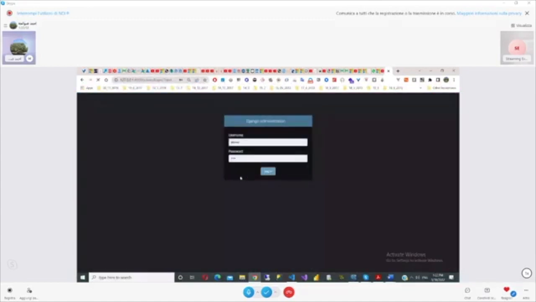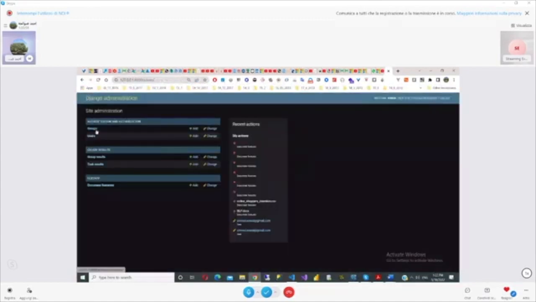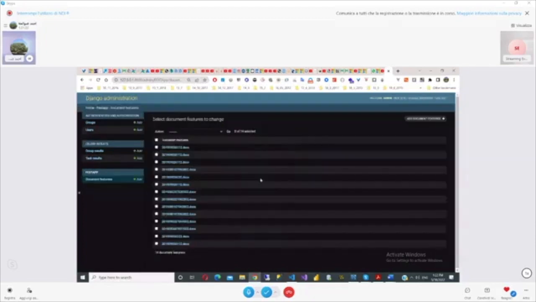We can control the users, group users, admin users, and all of the documents. We can delete documents, and we can see if a document is uploaded. Every website must have an admin to control the procedures, the users, and everything in the platform.